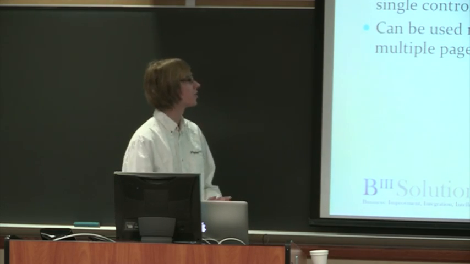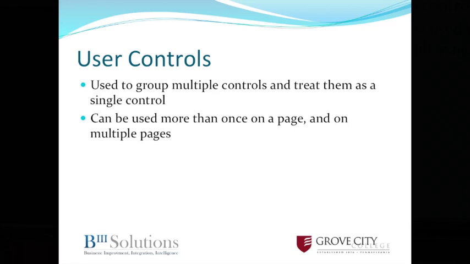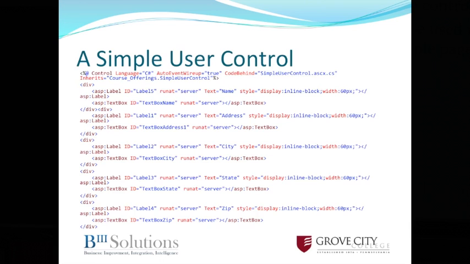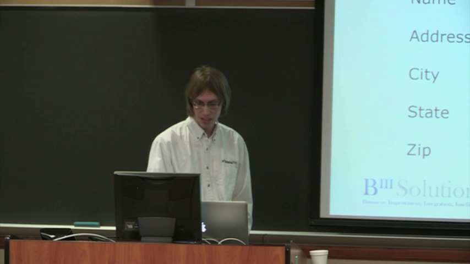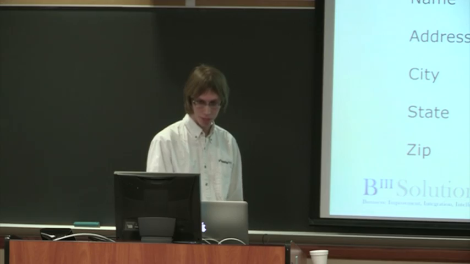The concept of user controls allows you to group multiple commonly used controls, such as an address entry form, into a single place so you can reuse it. We've created a simple user control, almost impossible to read for you back there, but it simply renders out to this. Very simple, but as you noticed in the previous slide, it's a lot to type over and over again on page after page. That's where the concept of user controls comes in.